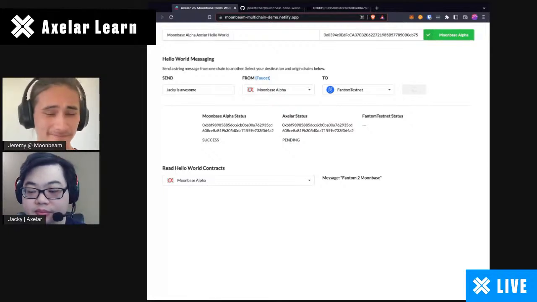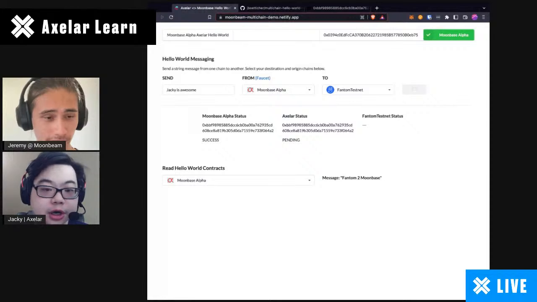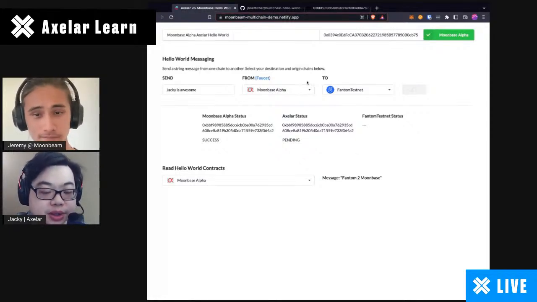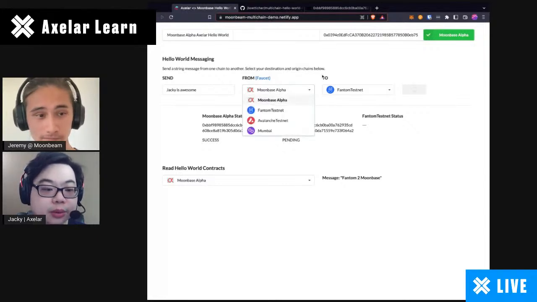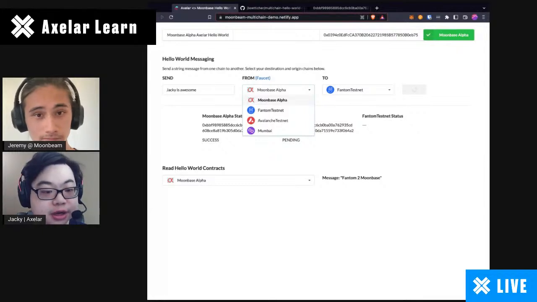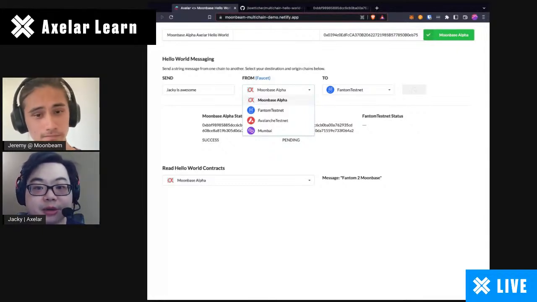Yeah, let's see if there's any questions or comments. So earlier on, you were playing with the from network, and behind the scenes within the front-end user experience, there's code switching the wallet network automatically. If there was a network that you haven't added to your MetaMask yet, it would prompt you to add that when you selected it. Jeremy, of course, has all those added because he's been playing with this a lot.